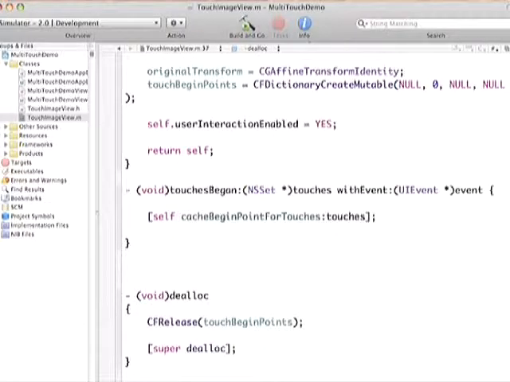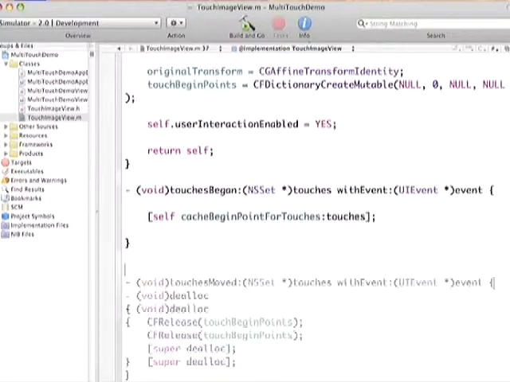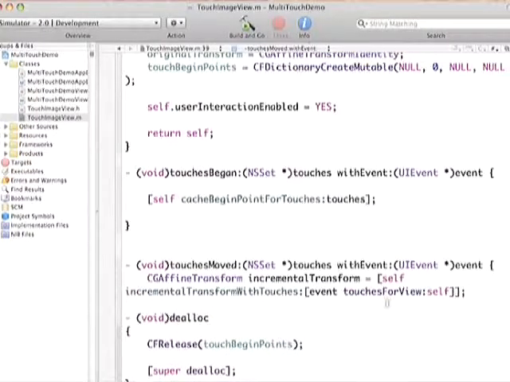So now we need to implement touchesMoved so that we can update the view's transform to move it to wherever it is now relative to where the user has moved their finger. This is another kind of hand-waving part. We've got some calculations, a bit of solving a system of equations, a little more complicated than maybe is necessary, although we're going to get into some more complicated things later. But what we end up with is a CGAffineTransform that represents the translation of basically how far the user has moved their finger from the cached start position to the position that the current touch thinks it's at.